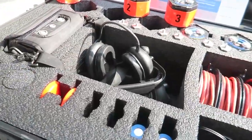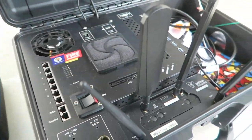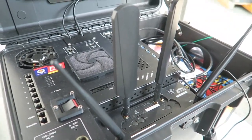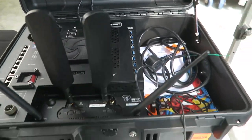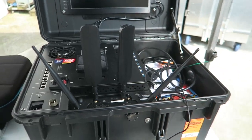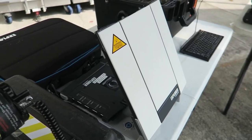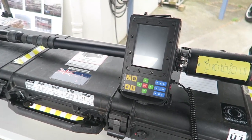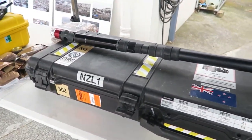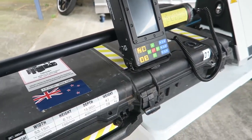It's a comms unit here. Life detector operation maintenance. Wow. It's another fancy bit of kit here that I have no idea what it does, but looks pretty awesome. Looks like area Wi-Fi, maybe? Slick. Oh yeah, we've got some high gain antenna here. Comms, area comms maybe. Another thing that I don't know what it does. It looks pretty cool.